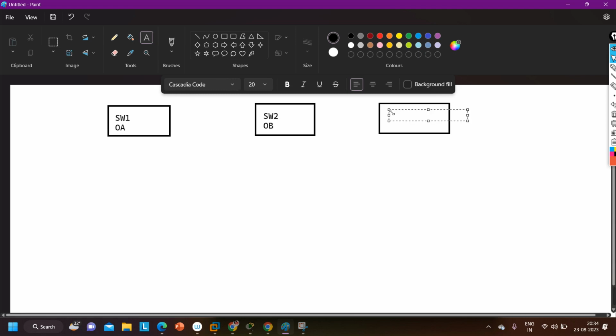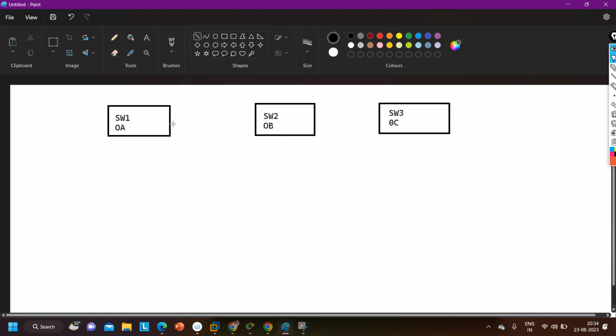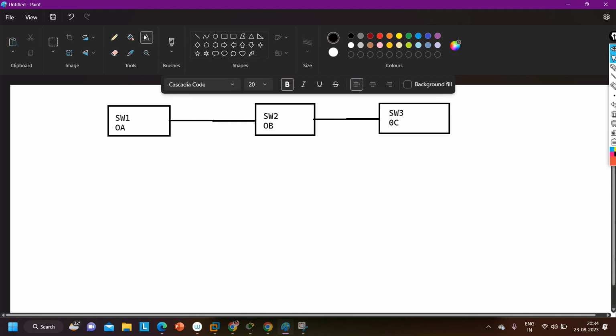This is switch 3, and the MAC address of this switch is 0C. Okay, all switches are connected like this. Let's say this is 0/0 or 0/1. This is also 0/1. This is 0/2, and let's say this is 0/3. So in this scenario, which switch will become root bridge?